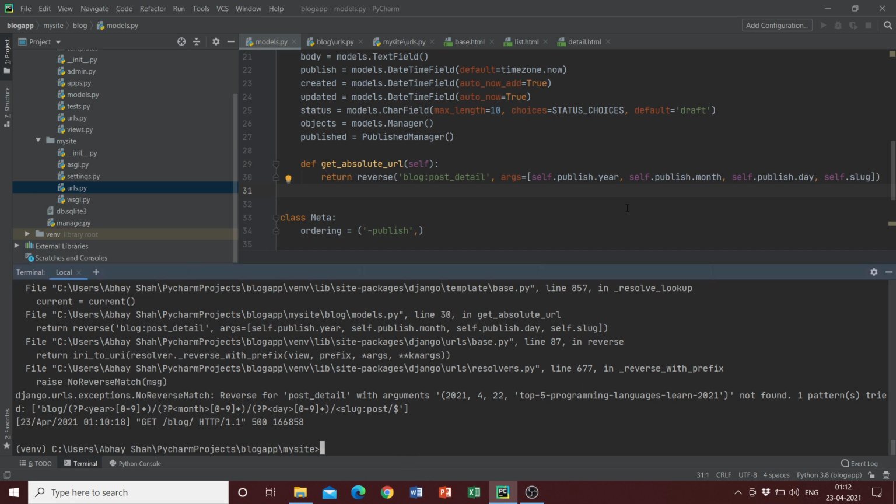So this seemed like the only solution available. self.publish.year, self.publish.month, self.publish.day, and self.slug.